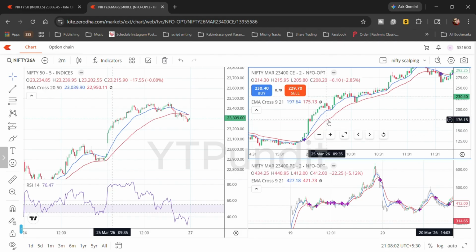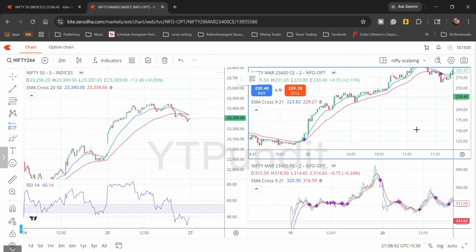So after 9:30, so here you can see it is 9:30. After 9:30, we will see when a blue candle is bouncing back. Here it is going up and then it is bouncing back. After it bounces back, we will take a trade. Ideally, we will take a trade over here, after this first candle, maybe a little below that. Let us wait for another green candle to bounce back. After it bounces back, let me draw a line so we can take a trade. So we are taking a trade over here.